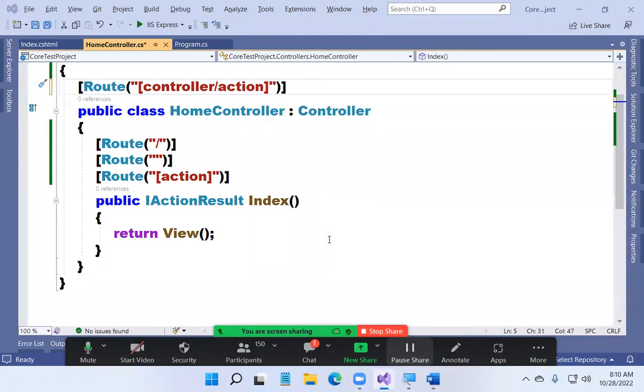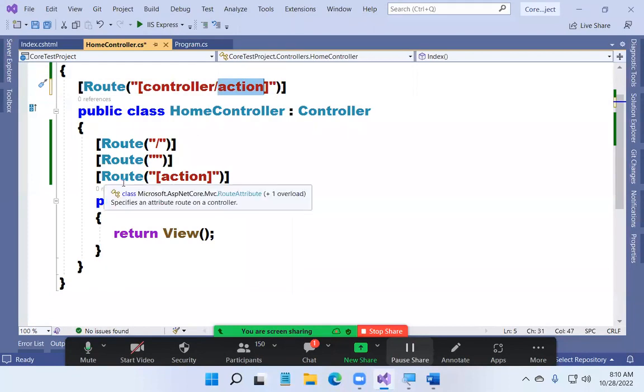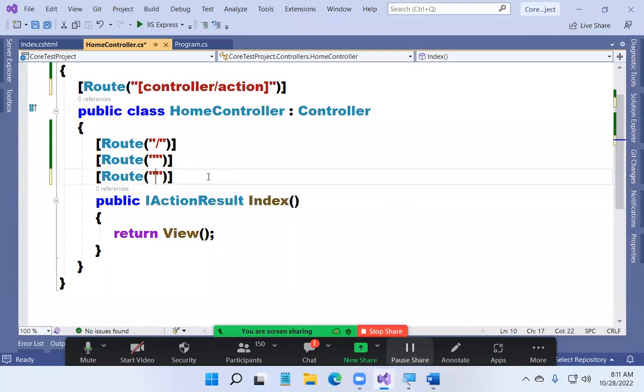How do you define the routes? Just watch it carefully. By default, controller and action method route is defined here. Correct? So we don't require to again specify this action. Just watch carefully. This will work for default route. This will work for slash home.